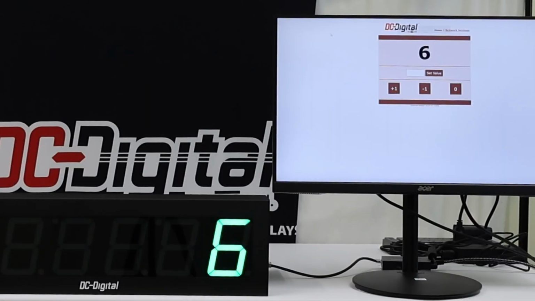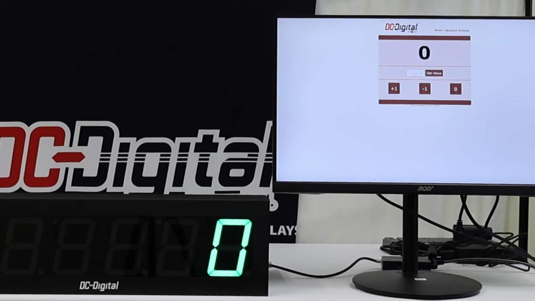So now I'm going to showcase the network web page. This is thanks to our network expansion card on the inside of the enclosure, and this allows us to access our network web page, which allows us to either decrement the count. In this case, clicking on -1 will decrement the count, and clicking on +1 will increment the count. The user can also reset everything back to 0 by clicking on the 0 button, which is the 0 reset.